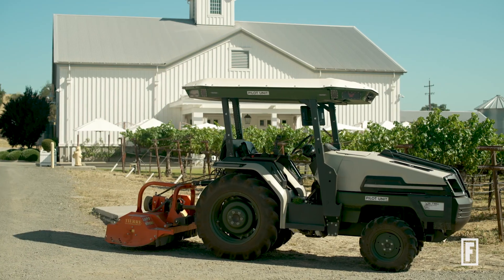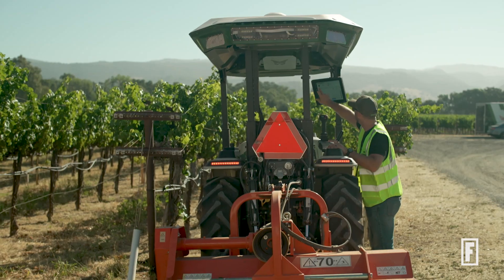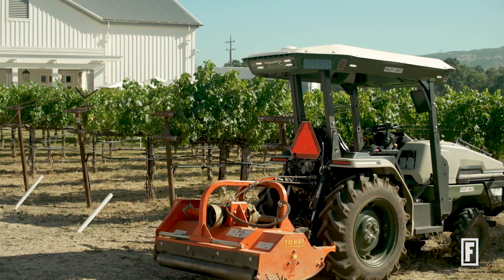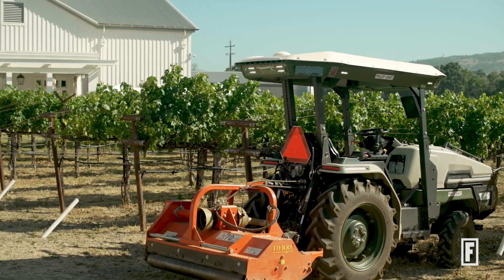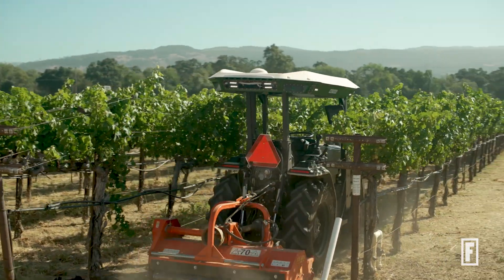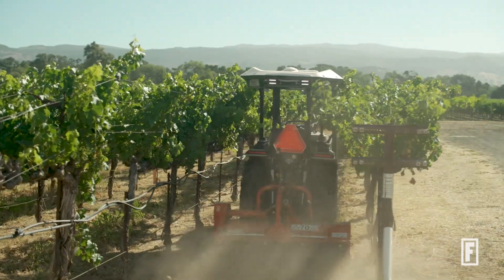I follow both my grandfather and my father and all those generations. Whatever was new and cutting edge, they used — oftentimes that was more mechanical. And now we are using AI to take it to another level. As we strive to be ever more sustainable, organic, and regenerative in the vineyards, it does mean more tractor work. One of our biggest carbon footprints is going to be trading diesel fuel tractors for battery and going electric.